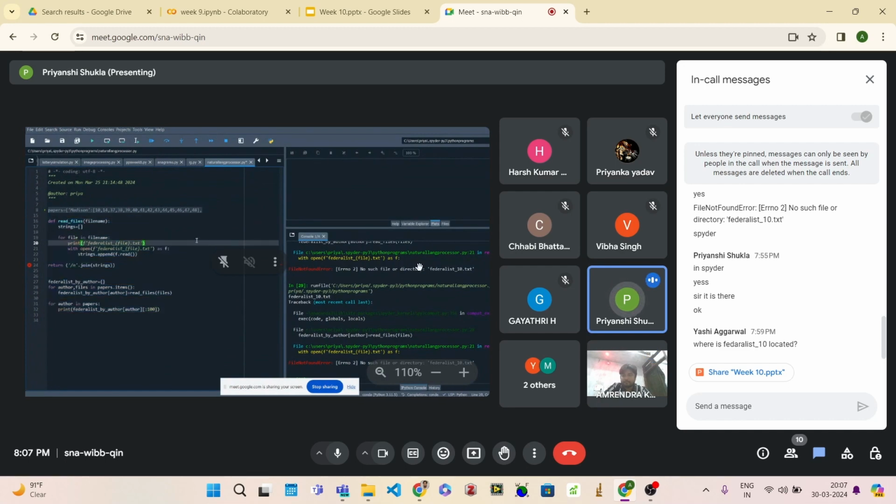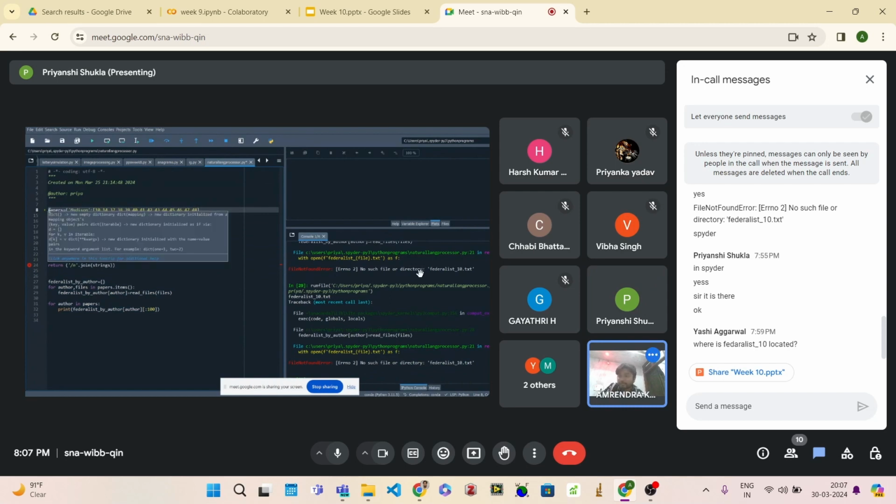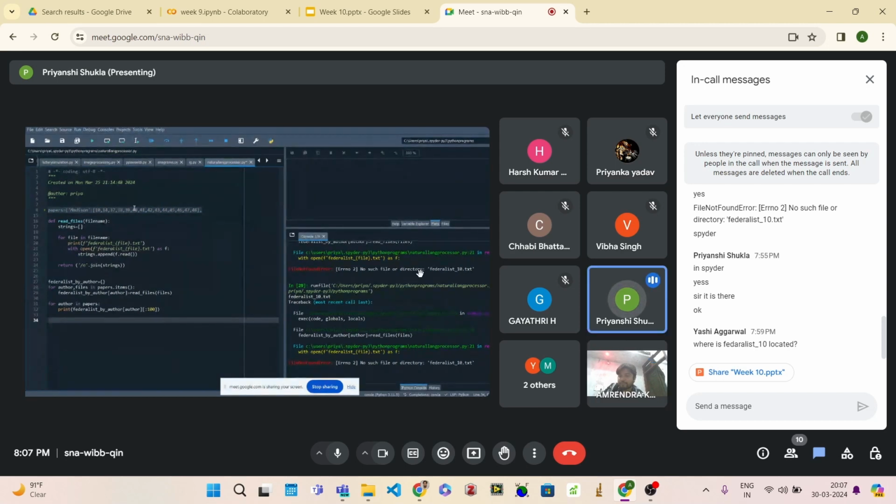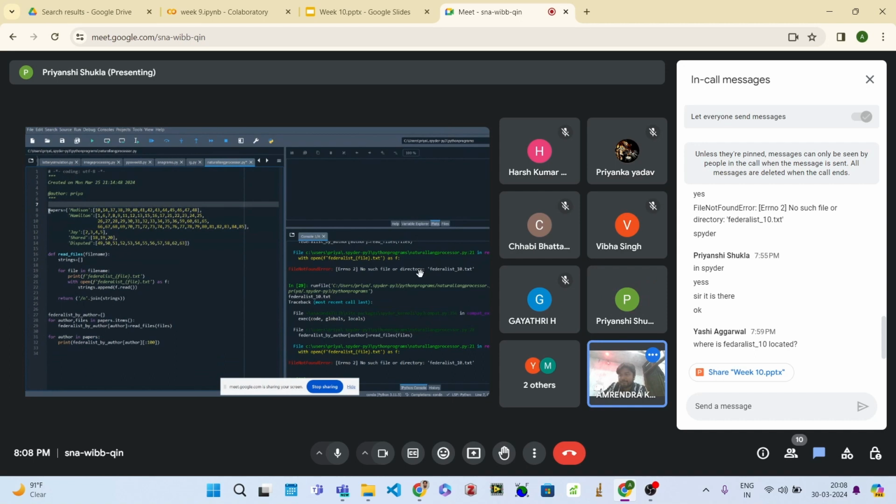Something got wrong. My data is lost. Just press Control G. That's not wrong. Just go to eight and press. Click there. Just go a bit more left. Yes, click it. Okay, there.